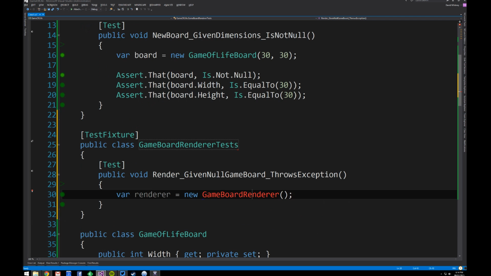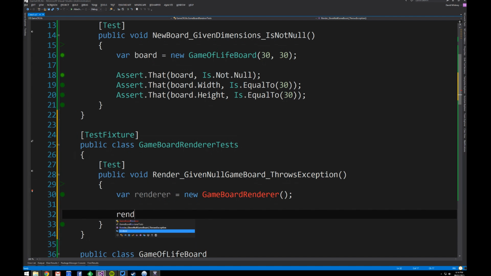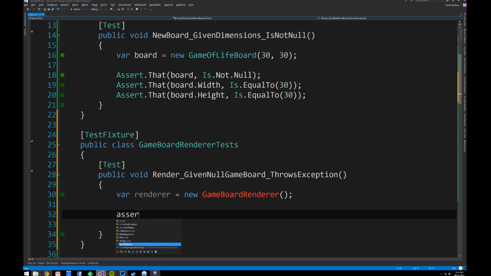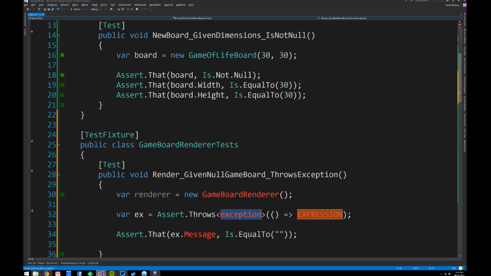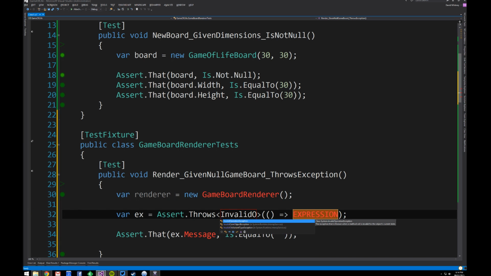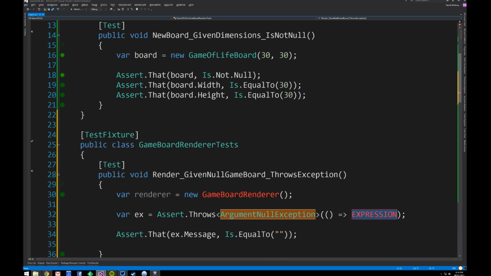So I want to be able to create a game board renderer, and I'm going to then call renderer render null, and I'm going to actually assert throw. So this is a ReSharper snippet that I've thrown together. So I want an invalid, actually let's go with an argument exception, argument null exception, nice and easy.